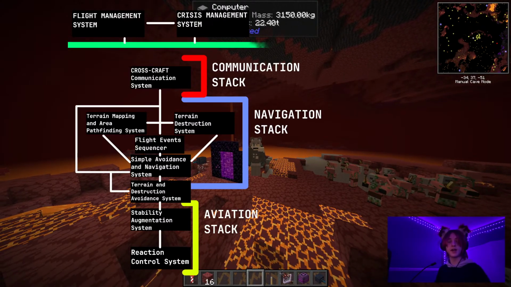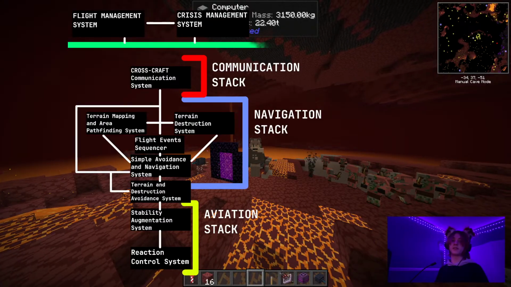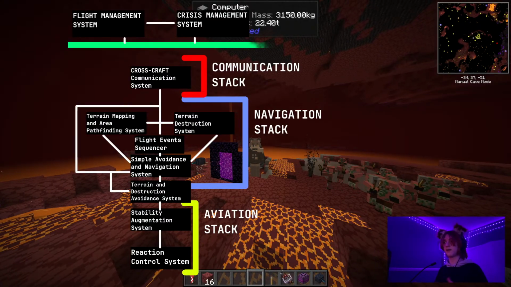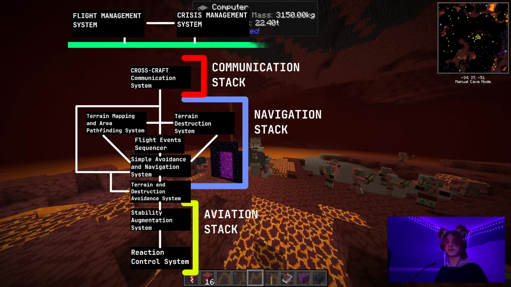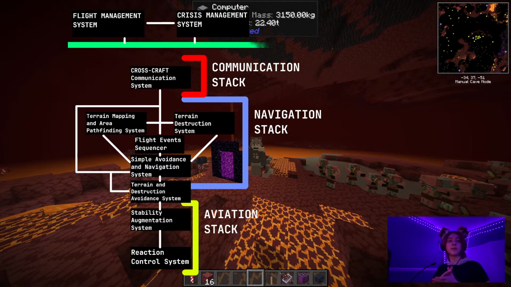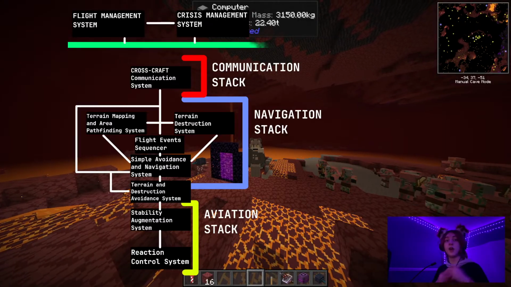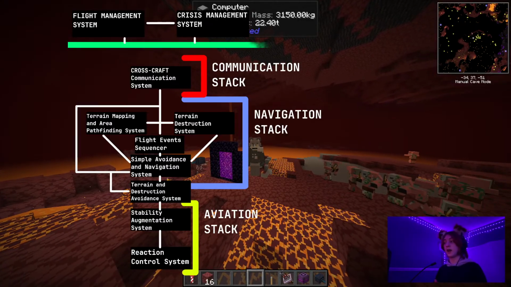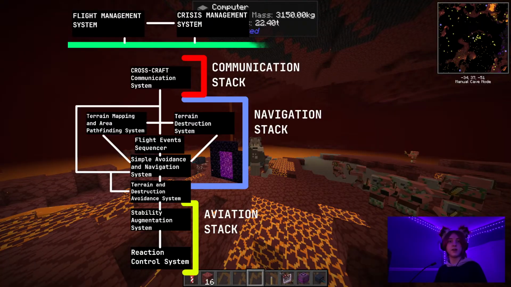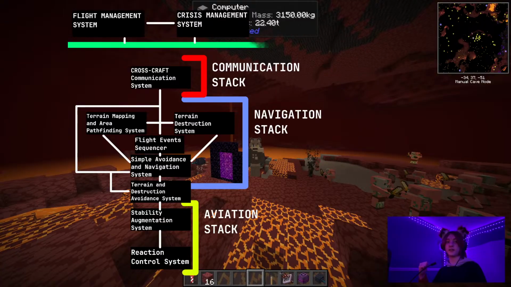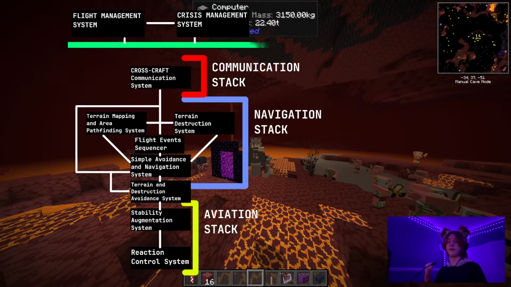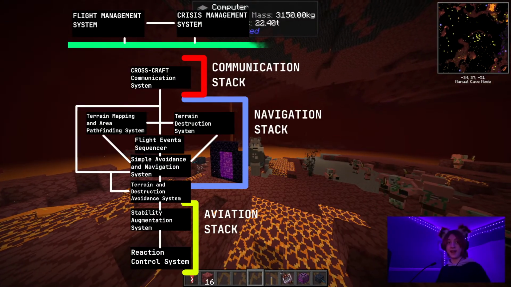What's going on? Especially, the most important one in that case would be the cross-craft communication system to tell the laser drones, the breakers, to not fire because we're in a fire zone. But the stability augmentation system would have no idea that we were in a fire zone. All it would know is that it just received this very large magnitude vector telling it to go this way right now. And its job is to do that safely.